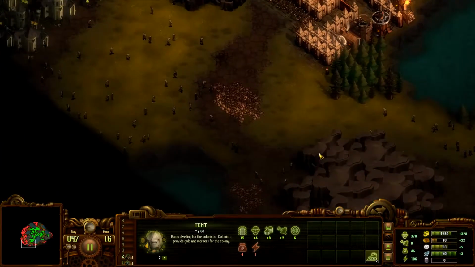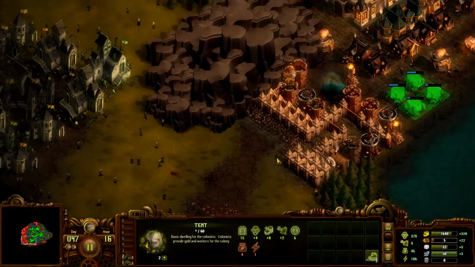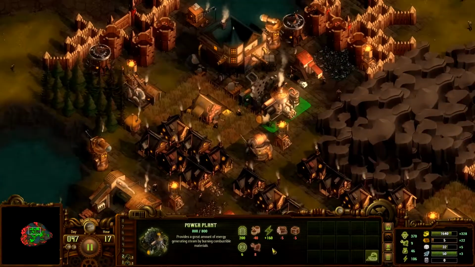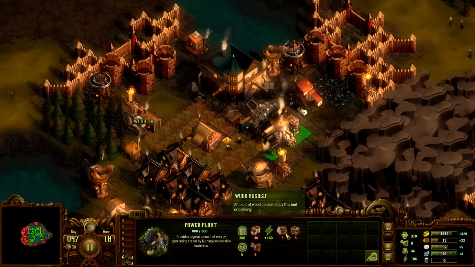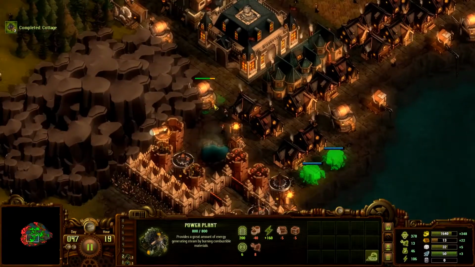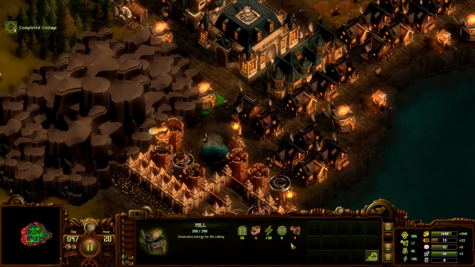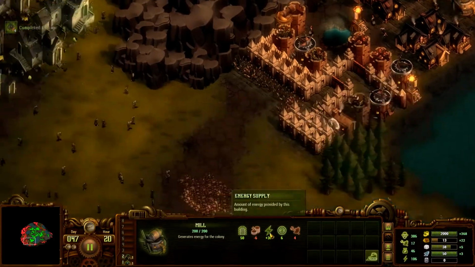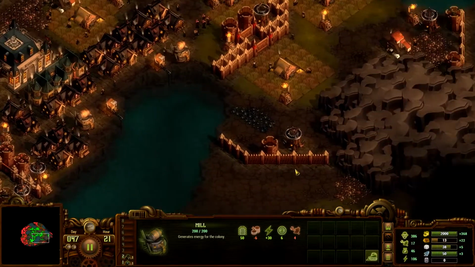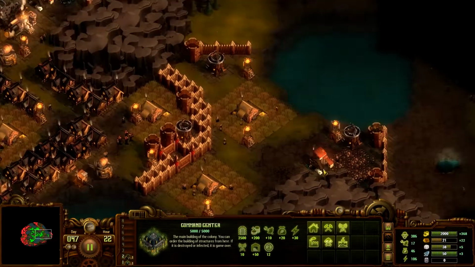Let's see here. Yeah, I have plenty. Let's see, I think the power plant is... Yeah, I put it right next to this farm. So, -5 wood, -5 stone. But a ton of power. Mills are the earliest one you get for power production. It takes 4 workers and you get 30 energy. So, 160 is pretty good if you have the economy to upkeep it. And you should, I imagine.